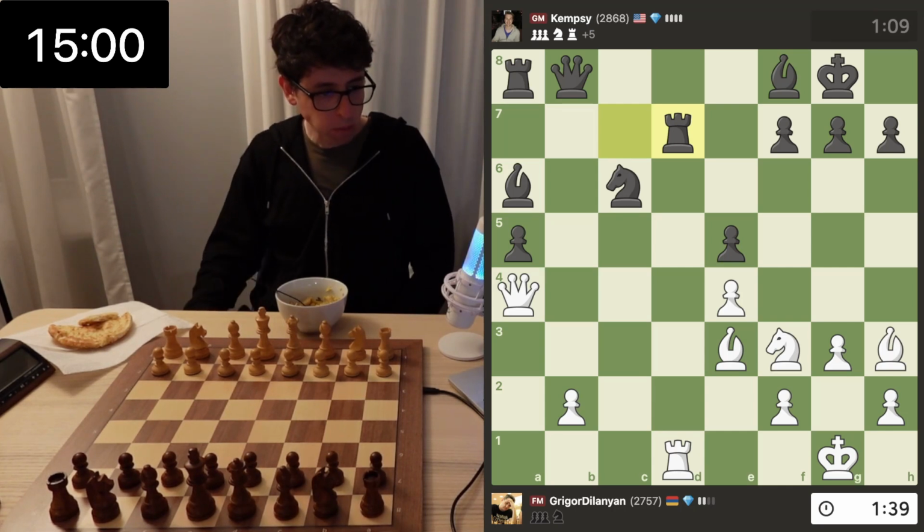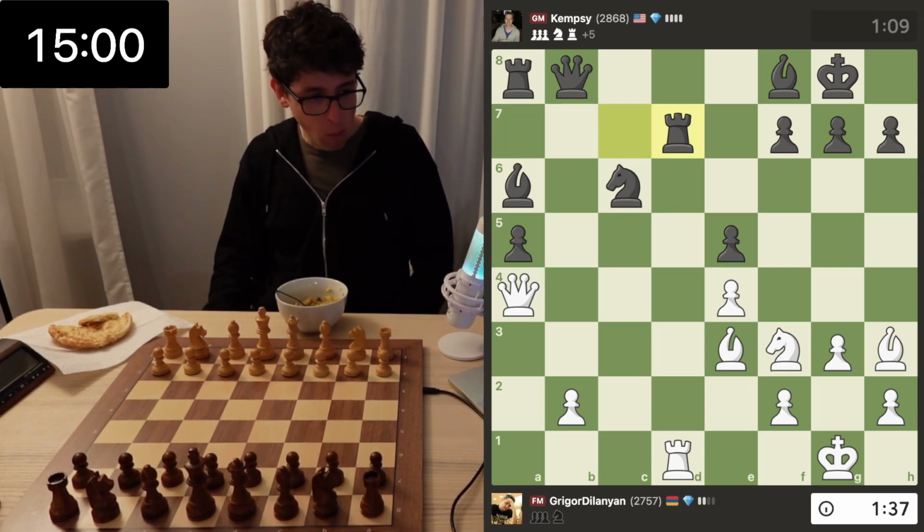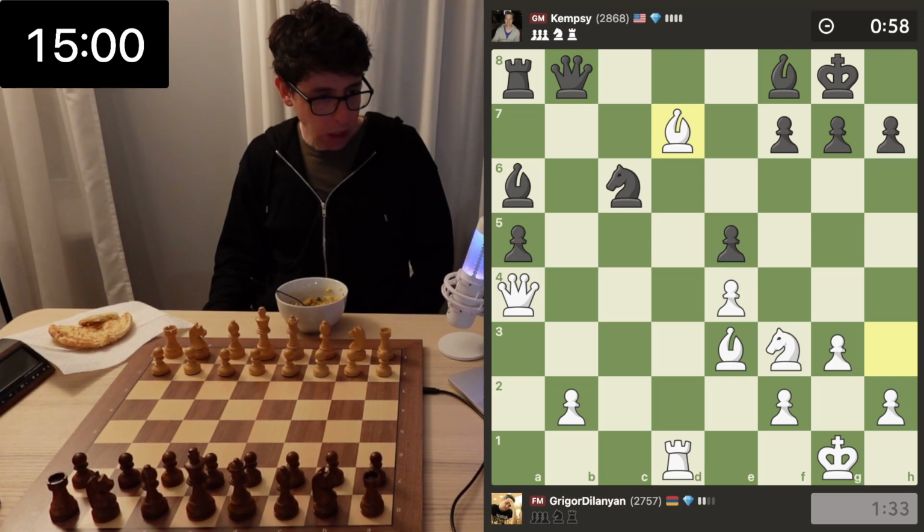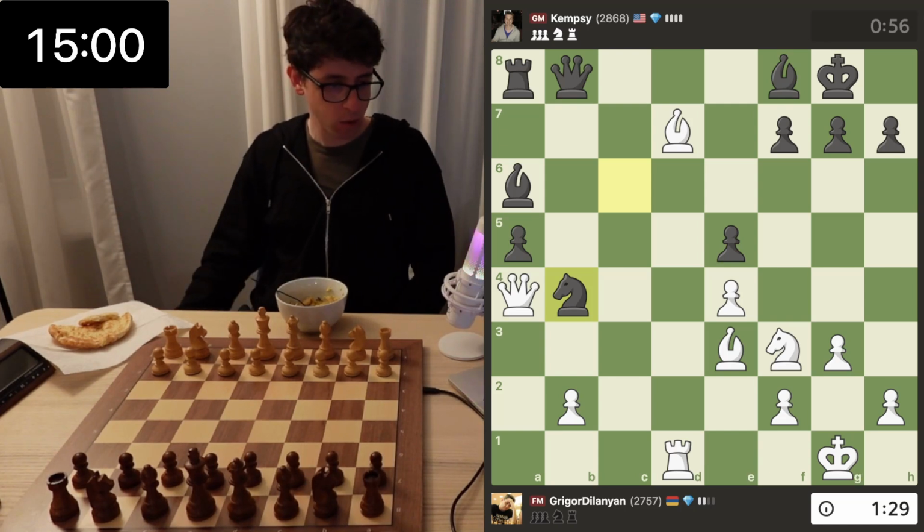Rook C7 takes D7. Bishop B5 now. Queen C2. Knight C6 to B4. It's Knight B4 active. Queen A5, Bishop E2.